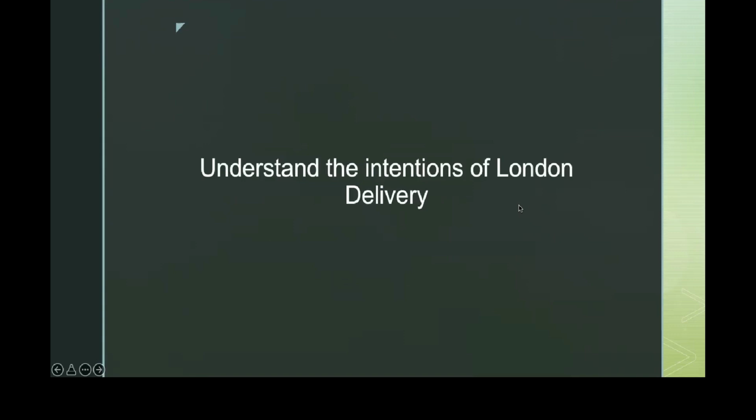Therefore, to end this, you have to understand the intentions of London delivery by looking at the overall picture, by seeing how Asia behaved, and you're going to use that information to understand how London is going to behave. After that, you want to be looking at the higher time frame, 4 hour, 1 hour, daily, to see exactly what market structure is unfolding, where the draw is, and all of that smart money, good stuff. All right, so with that, let me take you guys to the charts.